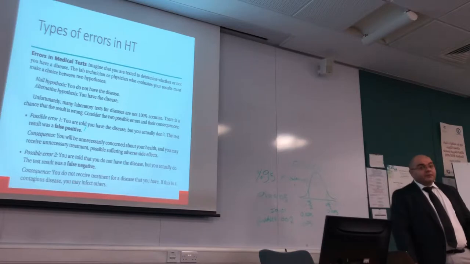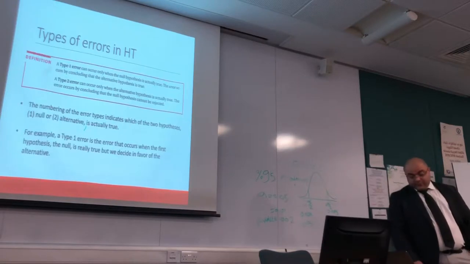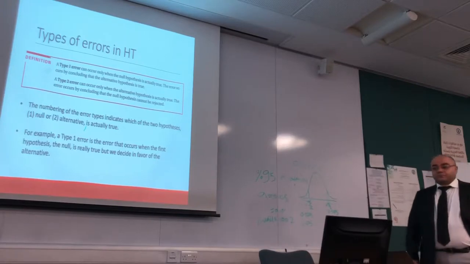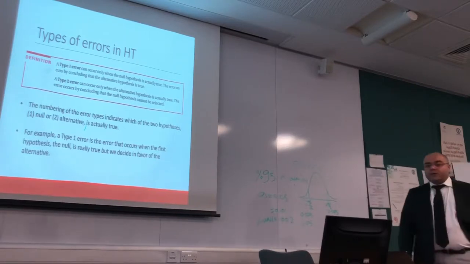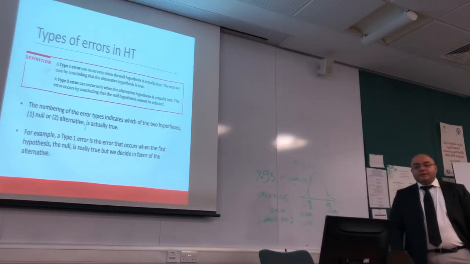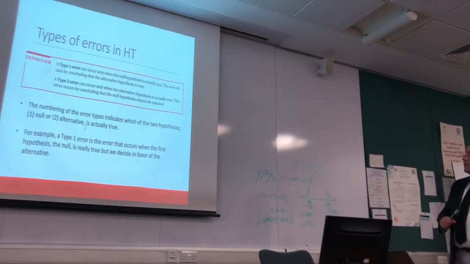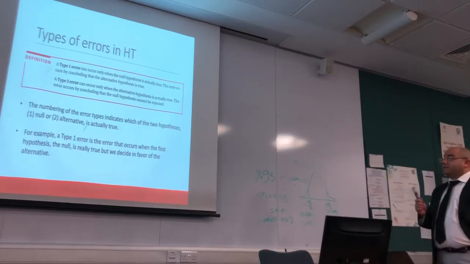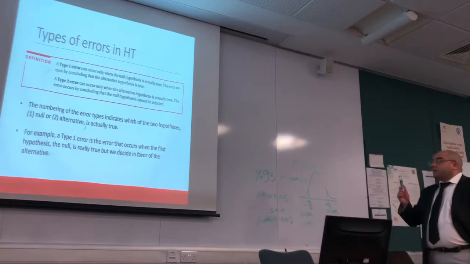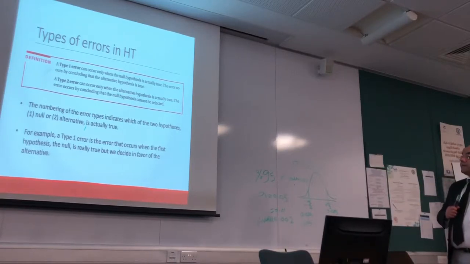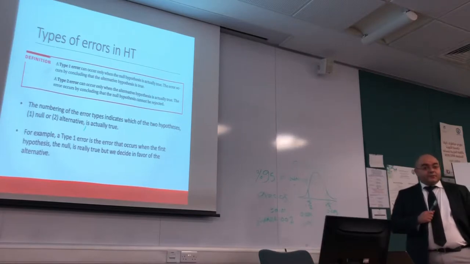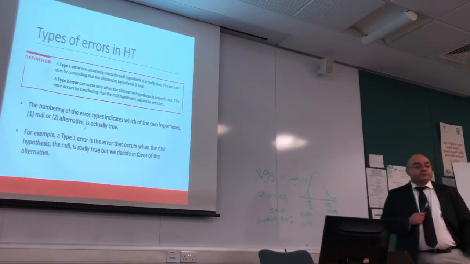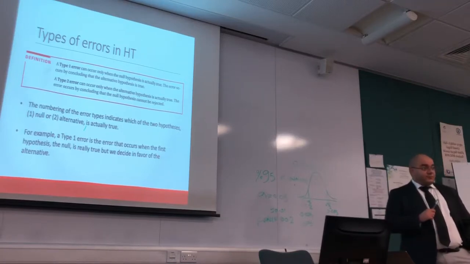Next scenario. The medical test. Okay? So here, for example, my null was that it equals 20%. Then I concluded that I reject the null, that it does not equal 20%, but it's actually true. Okay? Here I accept that it's less than or does not equal 20%, but actually it's not true. The alternative is true. Okay, so one is a false positive, one is a false negative.